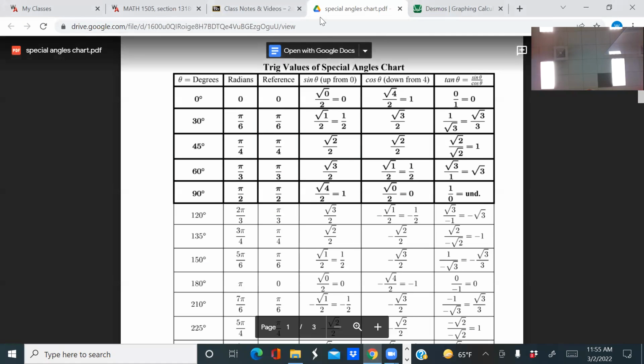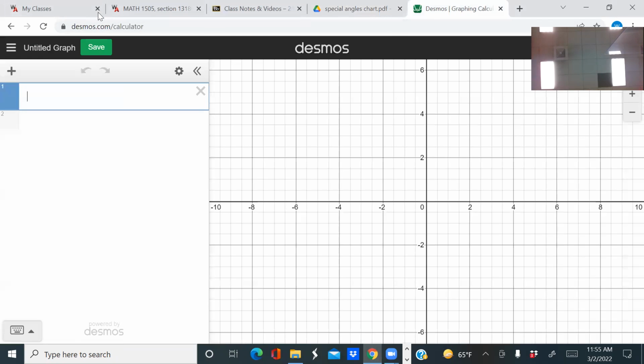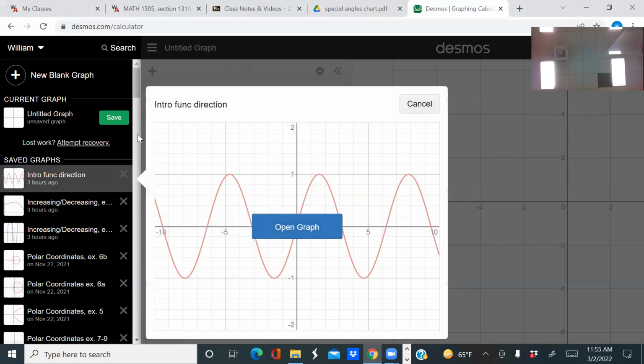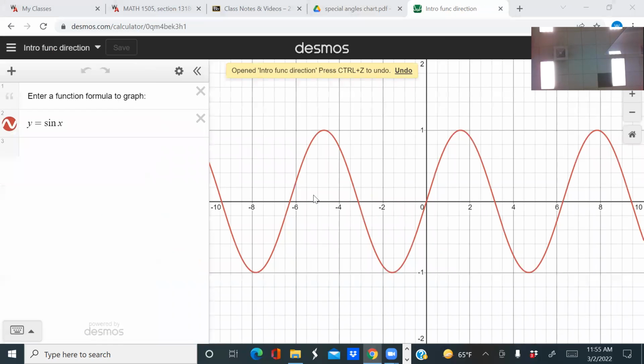So I've got this graph now with graphing software called Desmos. And we're going to use this sometimes for graphing, just because it's free and convenient, and very easy to use. So there I just typed in the expression for the sine function, y equals sine of x, and there's the graph of it. Okay, so we did a pretty good job of graphing that, right?